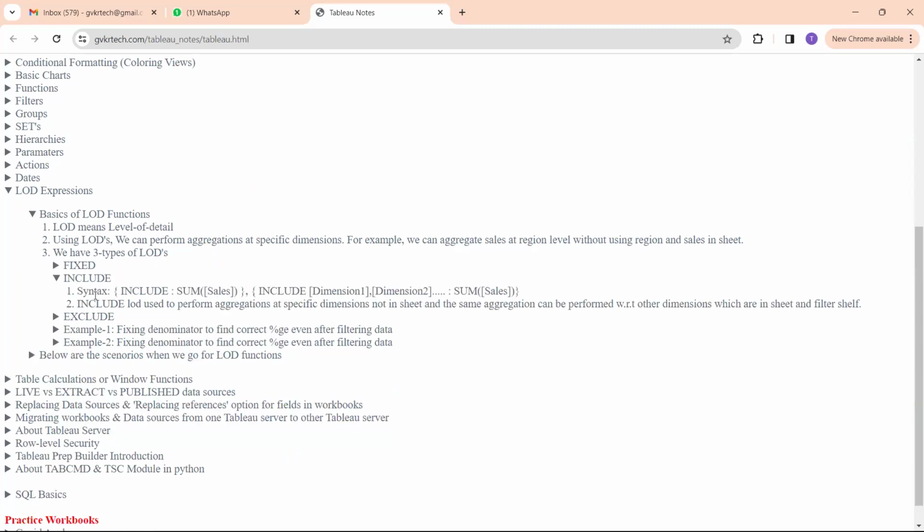Include LOD also will do the same thing as the fixed LOD. Include also will aggregate the data or measure at particular dimensions only. Because of that reason, the syntax is the same for everything. But the difference between include LOD and fixed LOD is that include LOD also will fix the aggregation at these dimension levels, and in addition to that, it also depends upon the other dimensions.